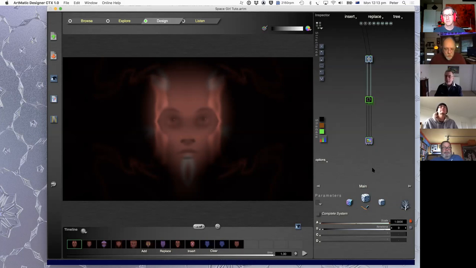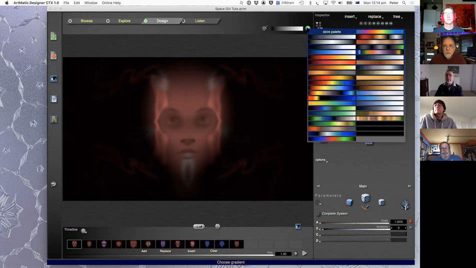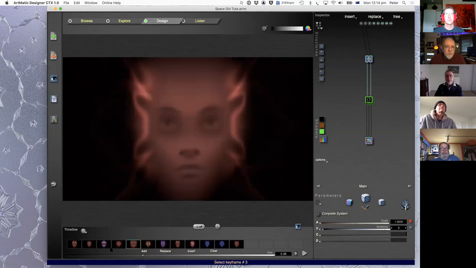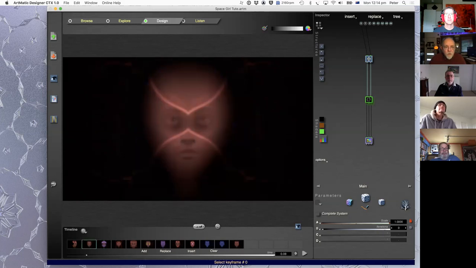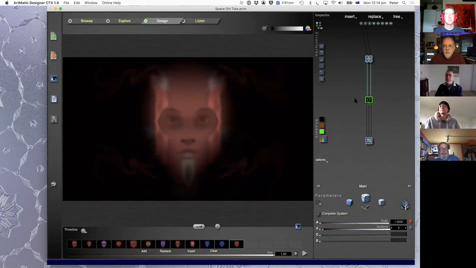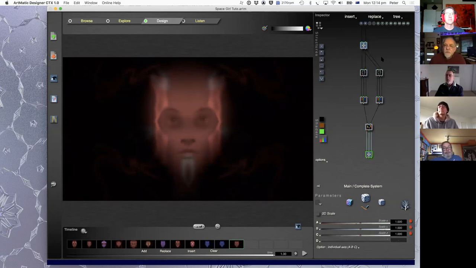If you've been following the previous tutorials, you'll understand straight away that we're looking at a 3 output tile at the end here. And once again, we're in the topmost part of the tree. That means that we're dealing here with RGB values. We're not actually using the color palettes here. So if I choose a different color palette, you'll see nothing happens, because the color values you're seeing in the face, and the color values that you're seeing in all the versions of the face that I've got down here in the keyframes, are all controlled by the RGB values that are being assigned inside the system. So we'll go one down and we'll see where we are.